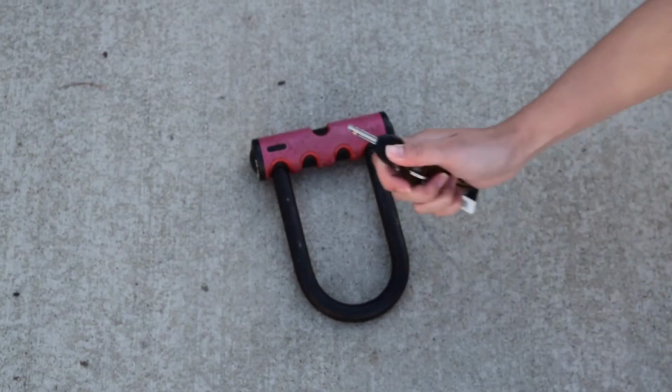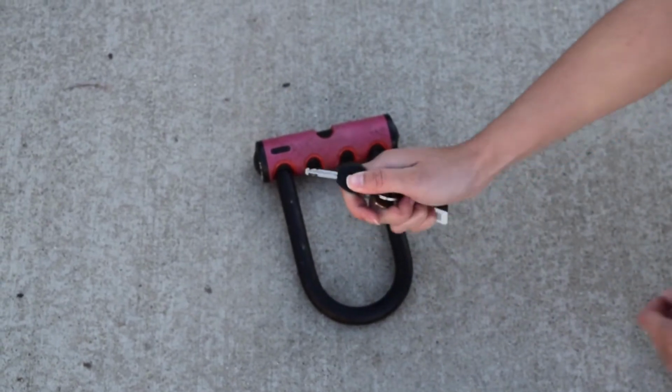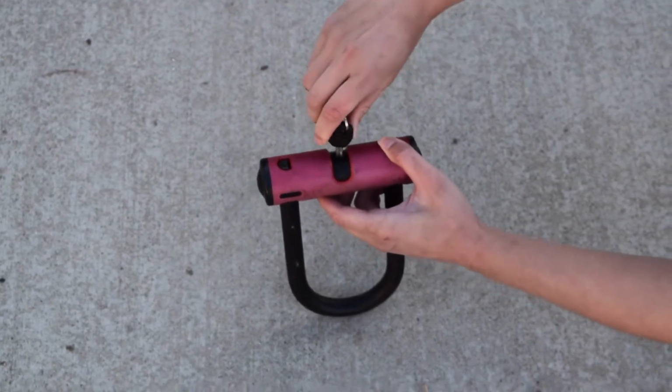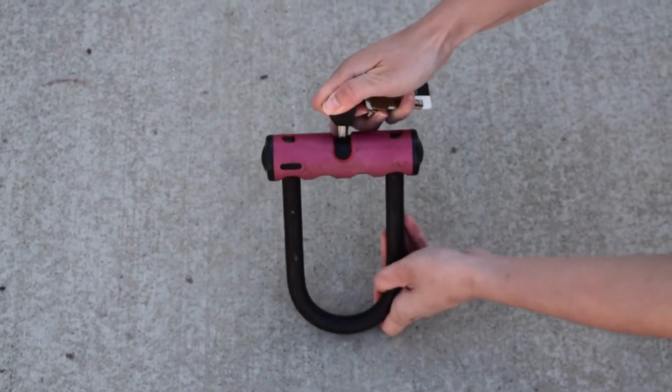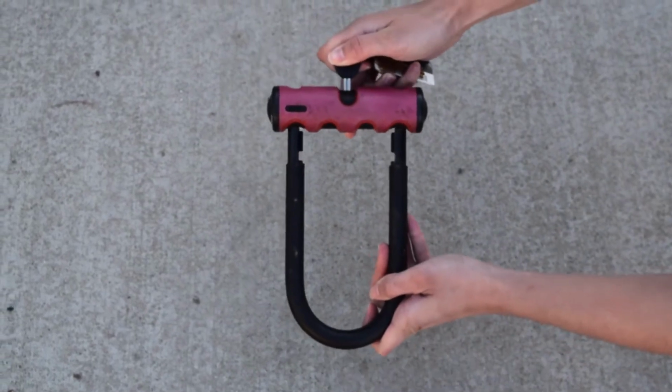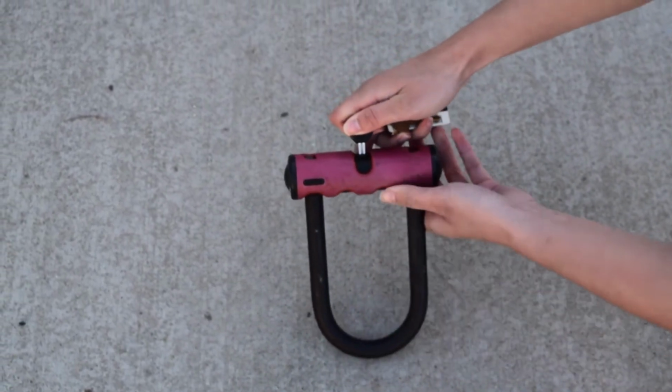The first lock she used is called a U-lock. You can tell because it has the shape of the letter U. This lock requires a key. You simply enter the key in, twist it, and you can see that it comes off between the bar and the U-shaped metal.